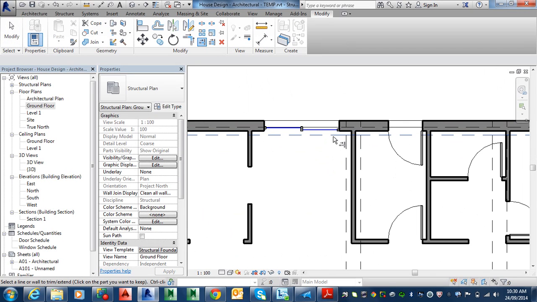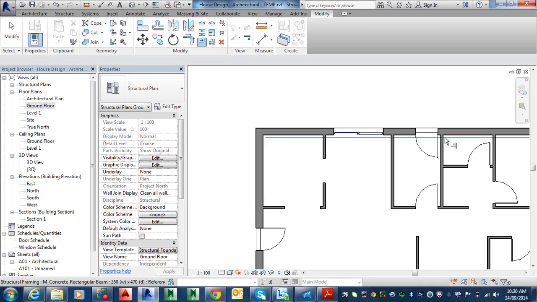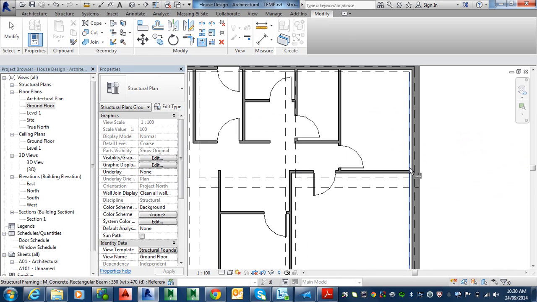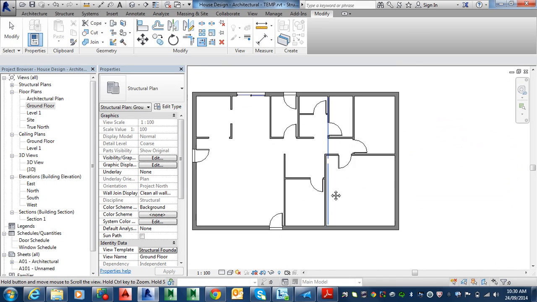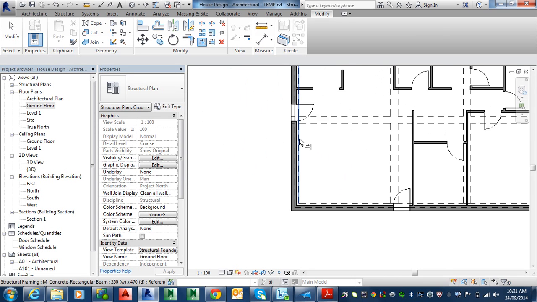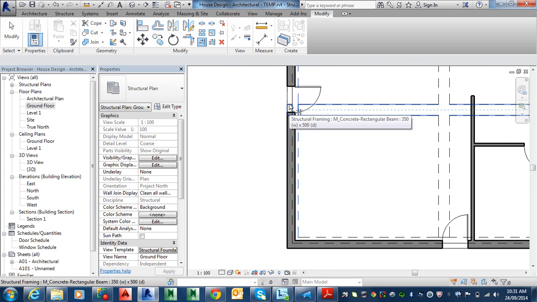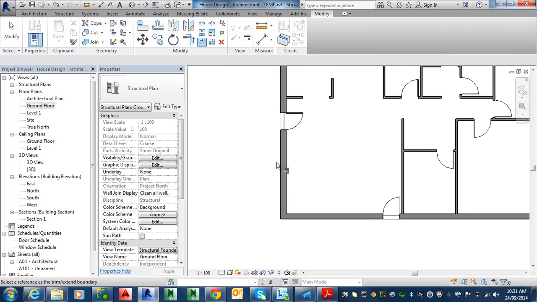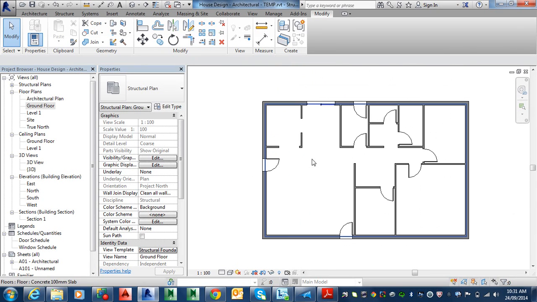That's where we're going to trim to, and this is the bit we need. So it's brought that back. Okay, click that element, and that's what we're going to keep. And over here, we'll click on this element, and that's what we're going to keep, this one. So it's just trimming that overlap here, and keep that. Here, keep that. And over here, and keep this. So that's looking good there.